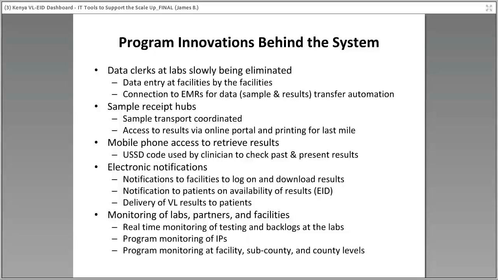Again, we looked at what the challenges were. One of the challenges when we were beginning viral load was data clerks. We went to the labs and there were backlogs because of the data clerks. We found that all the lab people had been turned into data entry clerks because the number of samples coming in was so high. So again, we had to innovate around that.